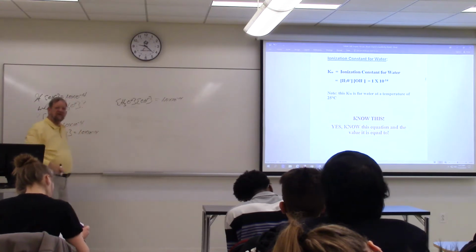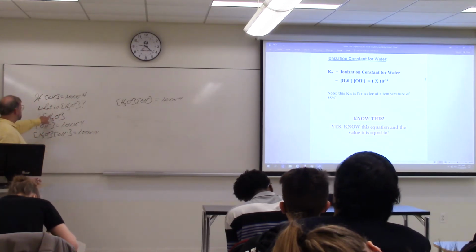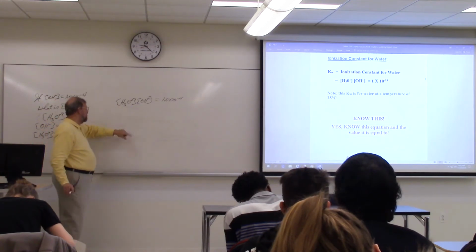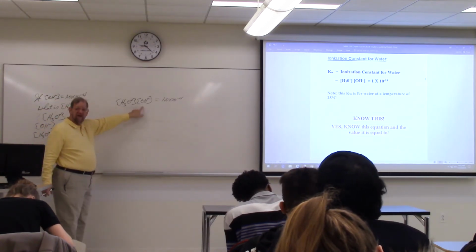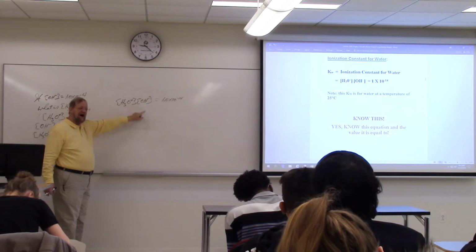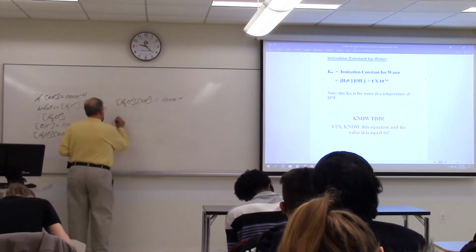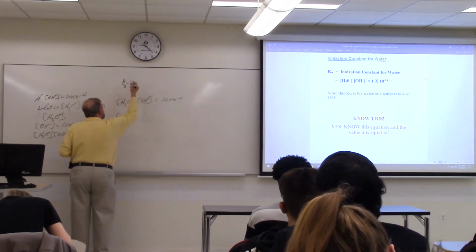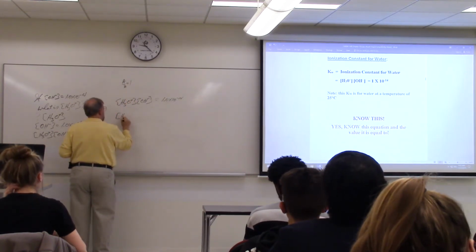And what am I trying to solve for? Well, I took the time to say this. The hydronium ion concentration, H3O+. So therefore, I want to get rid of hydroxide. How do I get rid of hydroxide? I divide that, because anything divided by itself becomes the number 1. Essentially, it's gone.